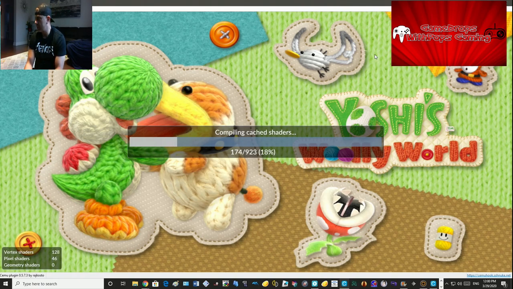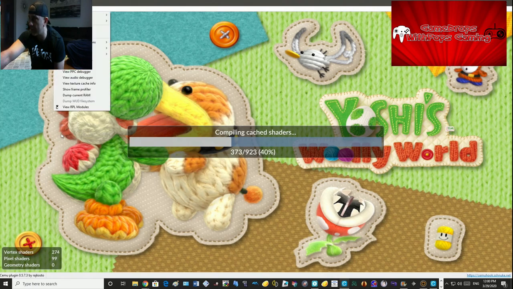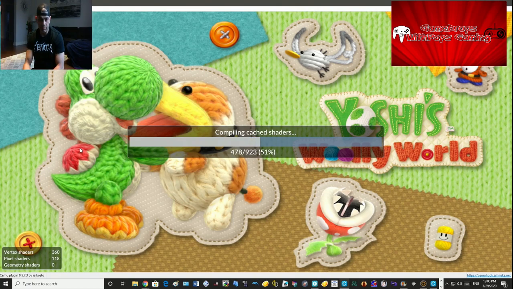Running at 30. Well, let's see here. We'll find out now when it loads in. Some games are at 60. Some games are at 30. Just make sure you have this right here on all logical cores, right? And then on each individual game, you can change it. Use Cemu hook as well under the debug. Make sure you have that on. You don't want to mess around with any of this stuff, because if you do, you might not be able to play something.